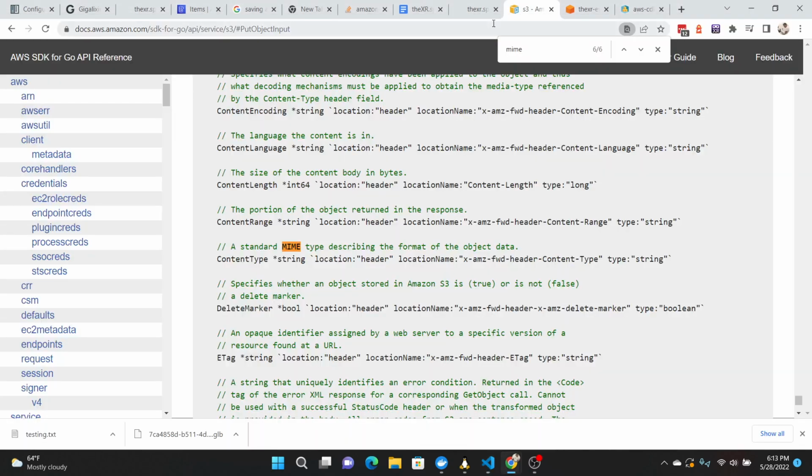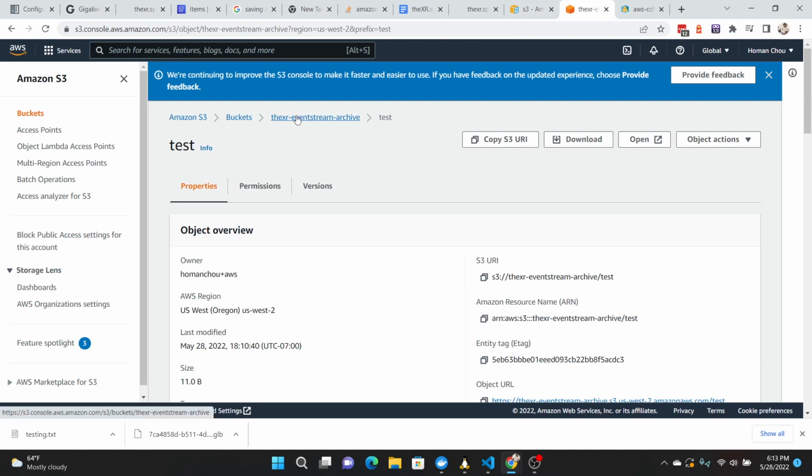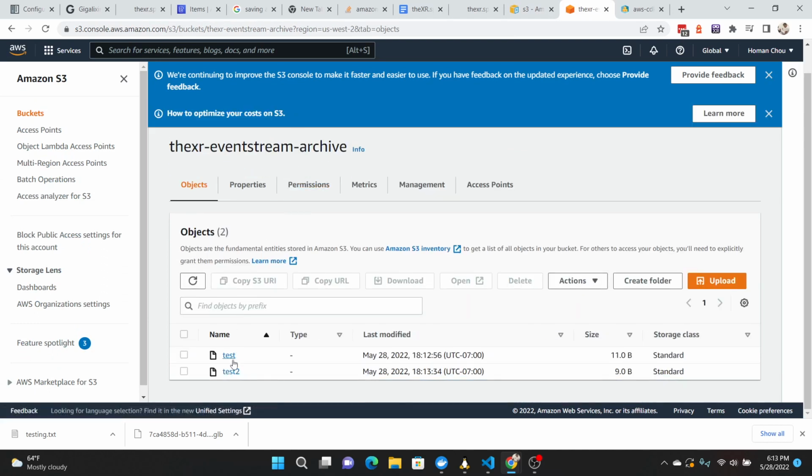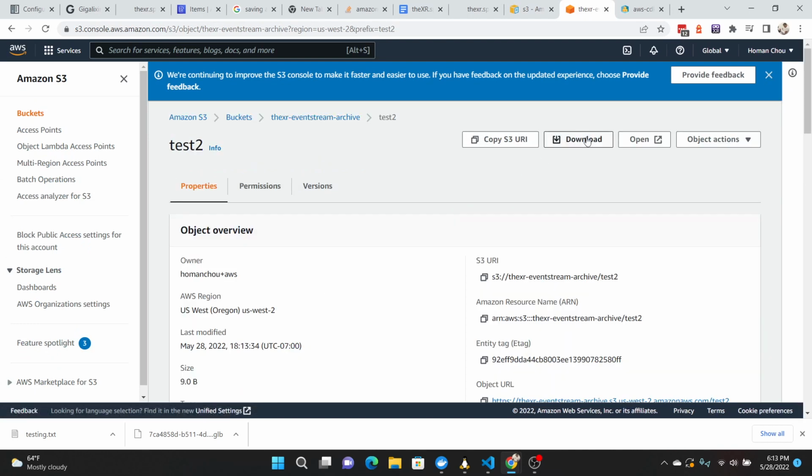Now if I go investigate over here, get test2, and if we click through here, can I open? Yes. Very cool. So that's what I want to do.